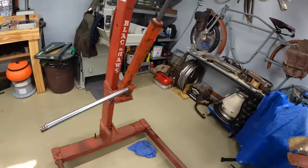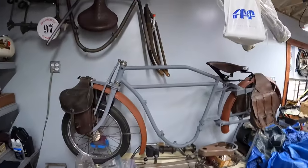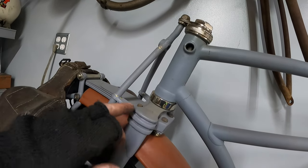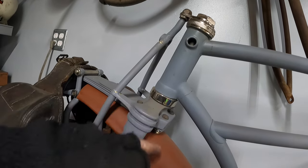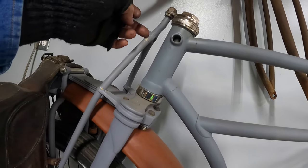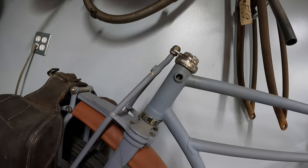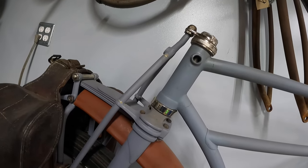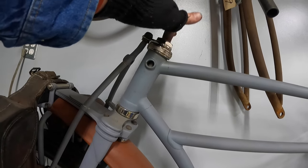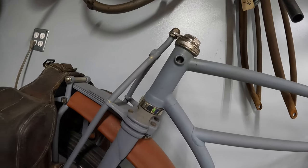Now over here we've got an actual 1916 fork, okay? And you see it ends there just like a typical bicycle. And it's got this brace, which was also fairly common on bicycles, larger bicycles, I think. Still just had the wedge post that slid down inside the fork.